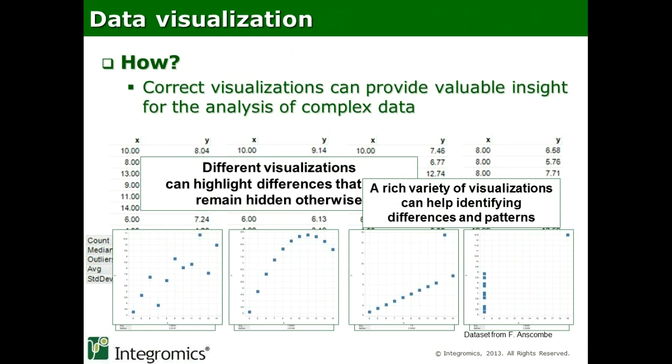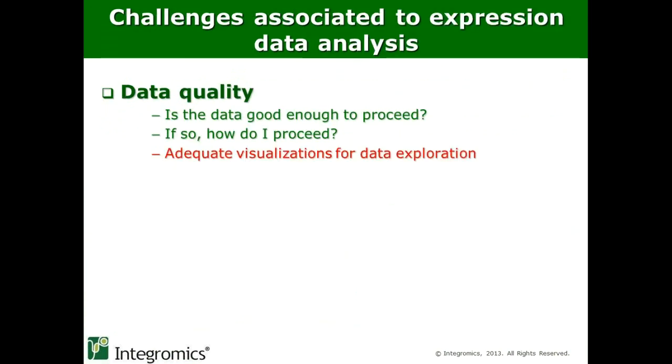So if we summarize the way that we would perform an analysis, as I showed in the previous slide, we could divide the process in different steps. We could have one step where we would look at the data quality, one step where we would interpret the data, that may include differential expression, functional analysis, and any other type of data analysis you want to perform, and the presentation of the data. In all of these, you can have an important influence by having the correct type of visualizations.